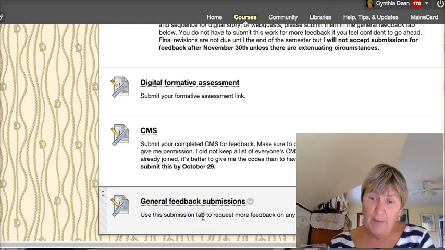This is the only tab I'm going to put up for this, so remember where it is. Write it down somewhere. It's in Module 4. So next week, if you have something you want me to look at that wasn't requested to be sent in, put it here. Okay, so Module 4 is where the general feedback submission tab is.